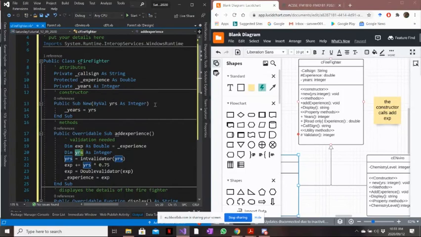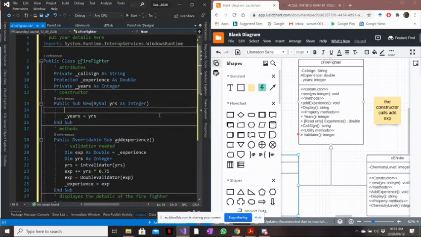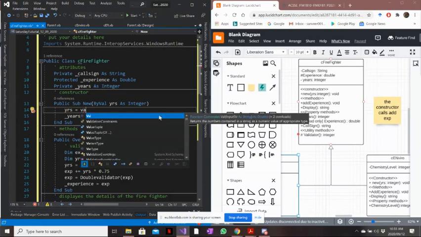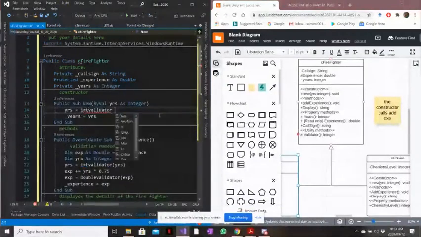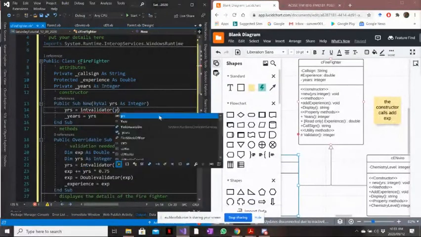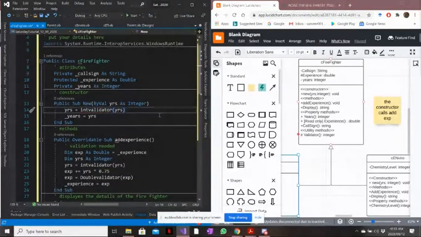Now that we have an integer validator, we can even validate here in this, right? We can do a little validation here. We can say, well, here is equal to validates its validator, and we're going to send years in there. All right, cool.